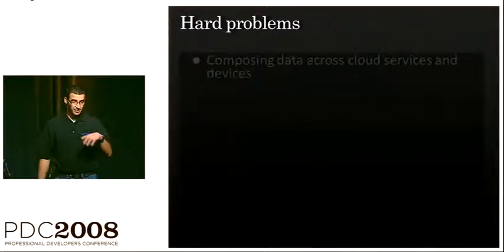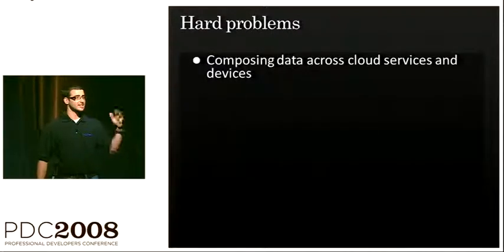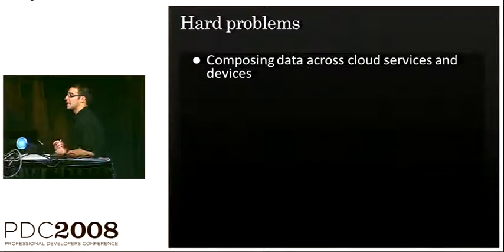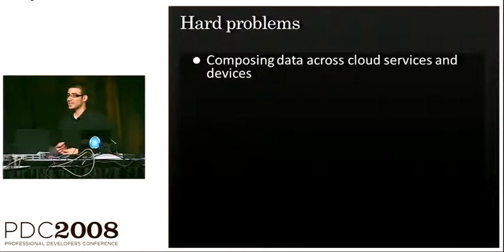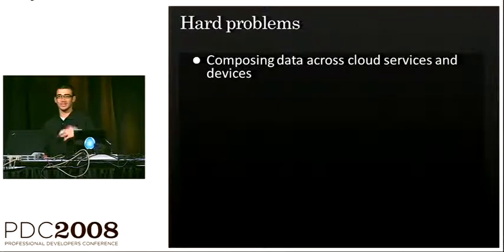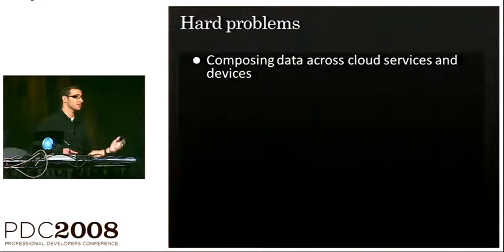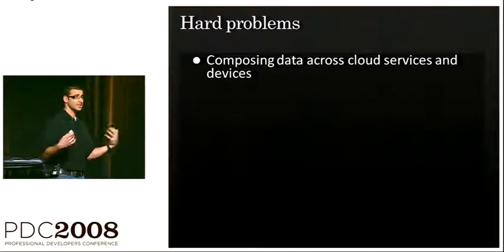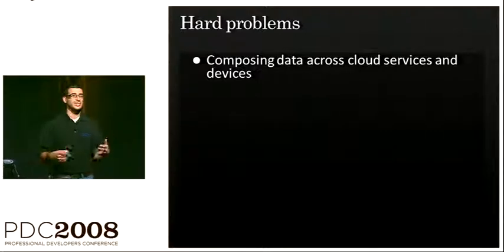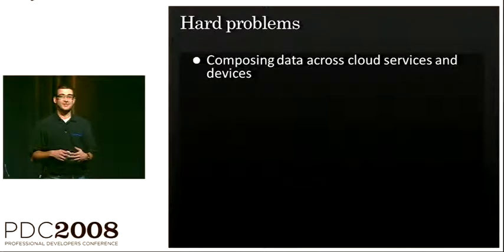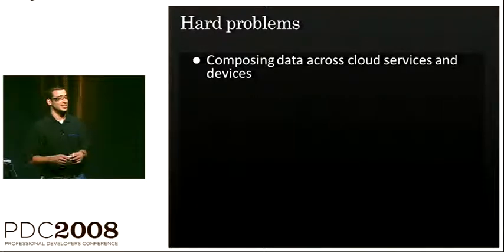So the hard problems for us as software developers, a different style, different rendering of the hard problems than we talked about yesterday. Data composition. Data composition is one of the hardest things for us today because data is coming from all these different sources, both on clients and on clouds, in different formats with different authentication and authorization mechanisms. Even if you talk to the same company, for example, if you talk to Live Services today, you'll probably notice that you can see the seams between all of these services.